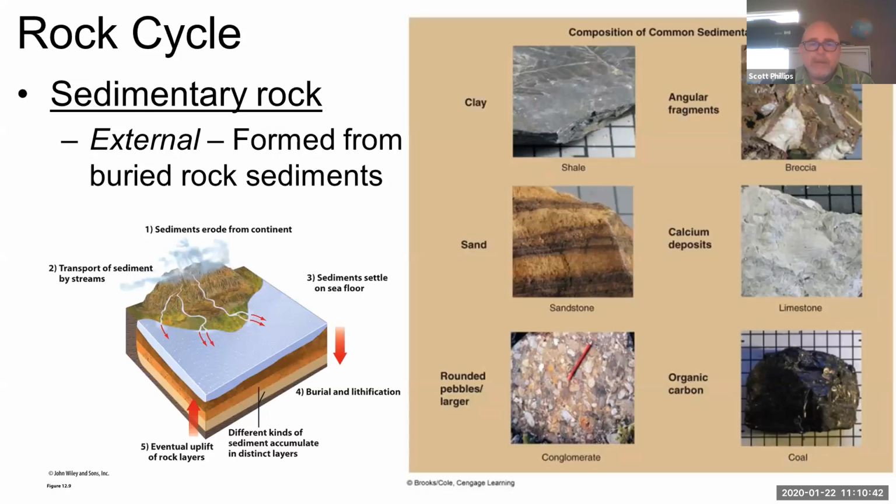A second type of rock is sedimentary rock, and these are created from external processes. So as erosion washes away rock from mountains and other places, the material can settle into the bottoms of lakes, or it can be sand deposits, or it can be at the bottom of the ocean. But as the material gets buried deeper and deeper, it turns into rock. It solidifies because of all the pressure from the overlying rock. So these are some examples of sedimentary rock.